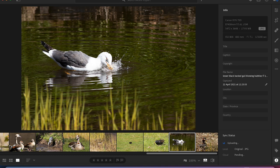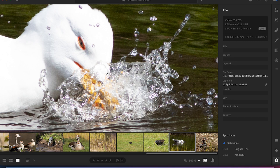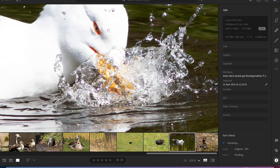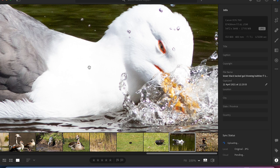So this gull, I snapped at 1/3200th of a second at f7.1, and because it was such a bright day, I was only at ISO 800. And he was just blowing some bubbles and displaying. I'm not really sure. I think he was a bit frustrated because I was close by and he couldn't come in closer to the grebe or feel safe to do that. So I'm relatively happy with the sharpness of this shot. It's captured the water really well as it froths up. The feathers here are overexposed. I couldn't bring the highlights back any further on that, but I'm relatively happy with the sharpness.